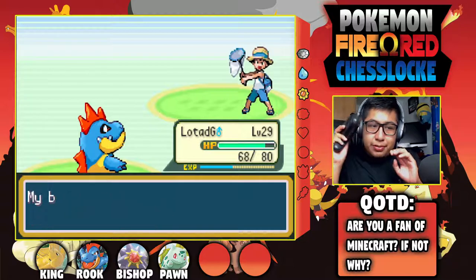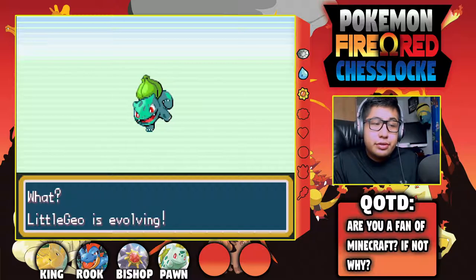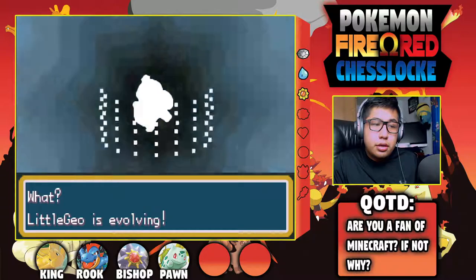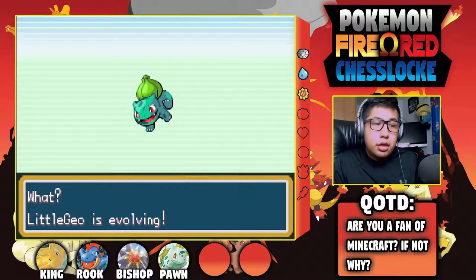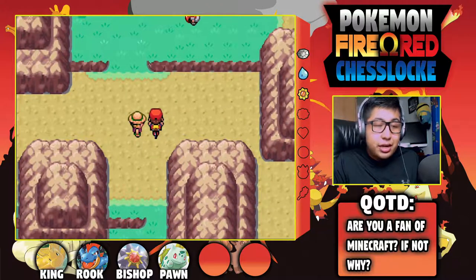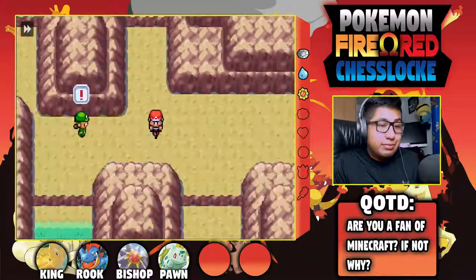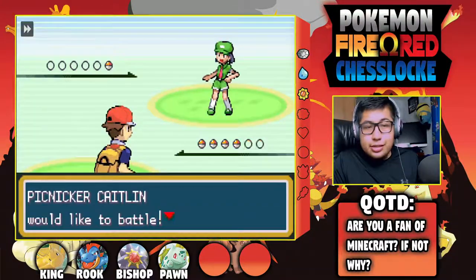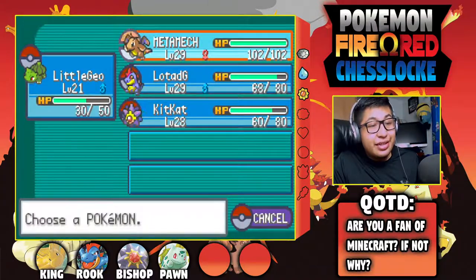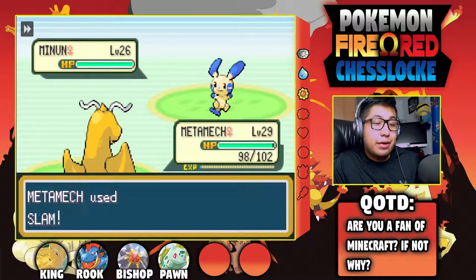Alright, so Bulbasaur should be evolving or trying to evolve. Oh, there you go. It's a pawn, so I can't let it evolve unless I go in. Oh my gosh. I got nothing to offer. Oh man, these electric types are really gonna be a pain right now.